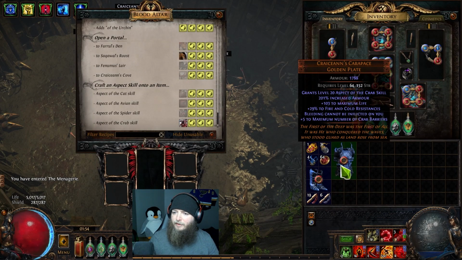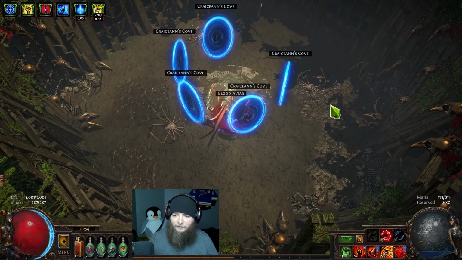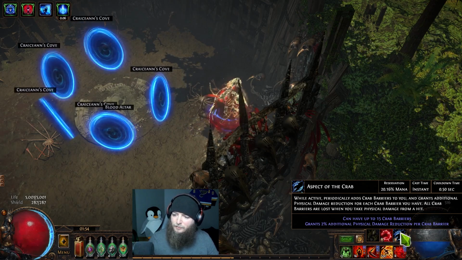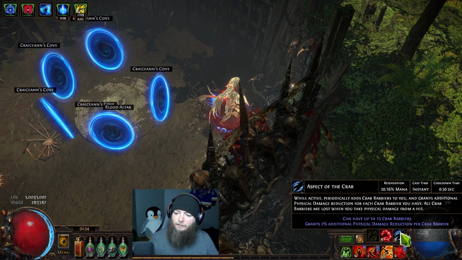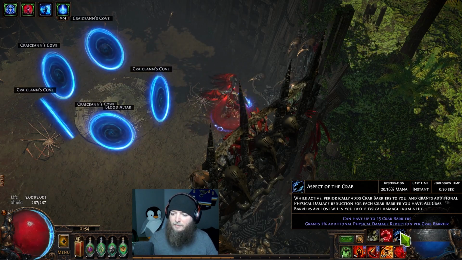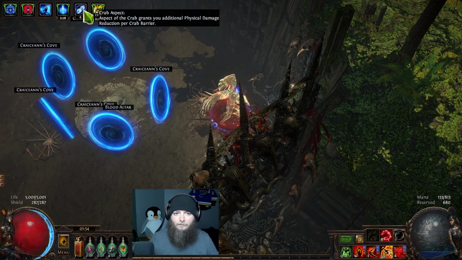So this is bleeding cannot be inflicted on you. You get aspect of the crab. Plus 5 max number of crab barriers. So, aspect of the crab, while active, periodically adds crab barriers to you and grants additional physical damage reduction for each crab barrier you have. All crab barriers are lost when you take physical damage from a hit. So, turn that on, and I just slowly am charging this up.